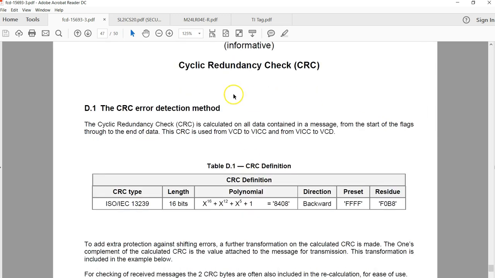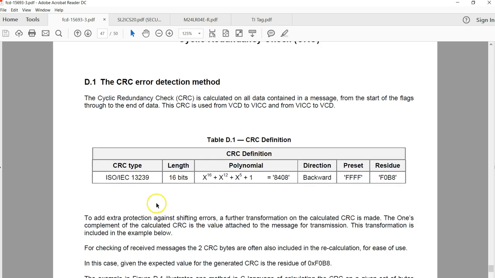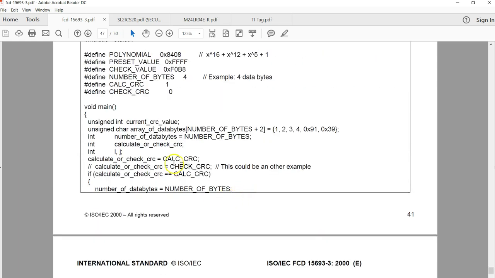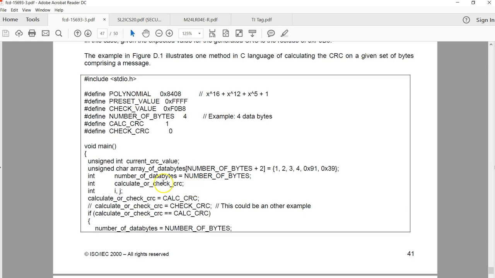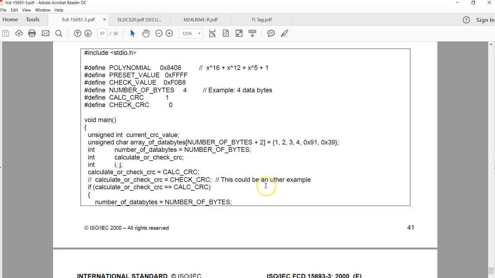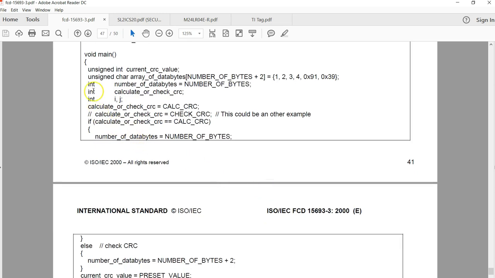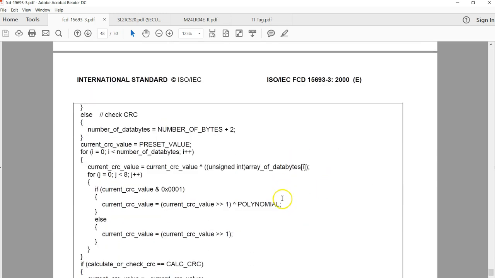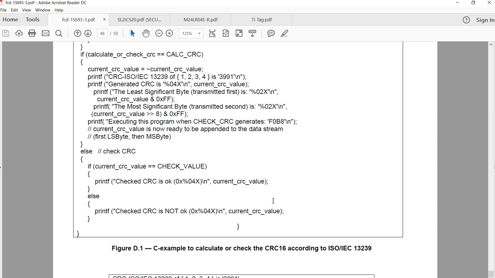And there's also a nice algorithm to compute the CRC value, and this is a standard here. This is written in C, but most of my programs are in VB.NET or C#, so I'll end up converting this algorithm to C# or VB.NET programs.